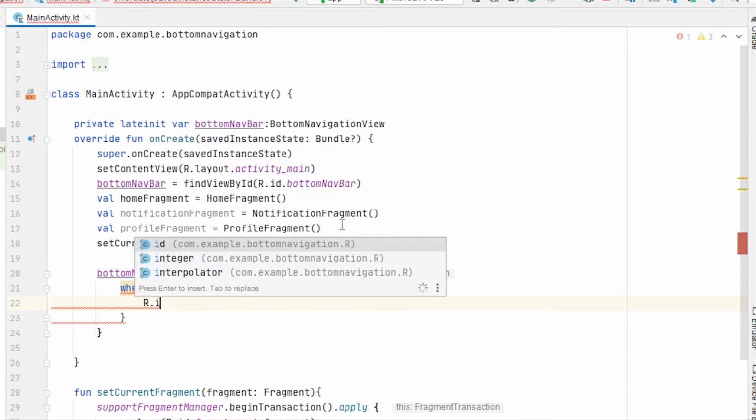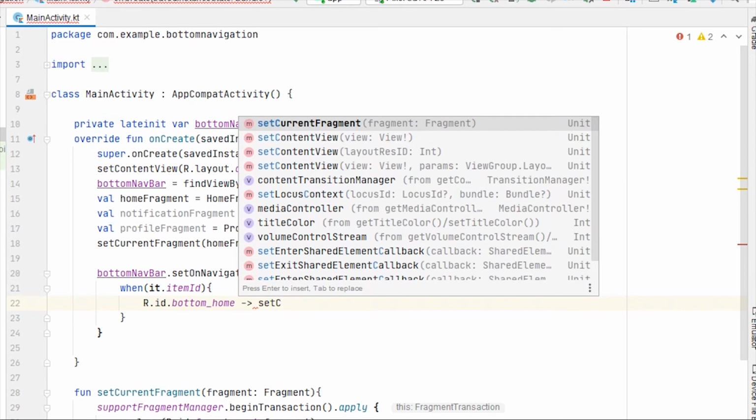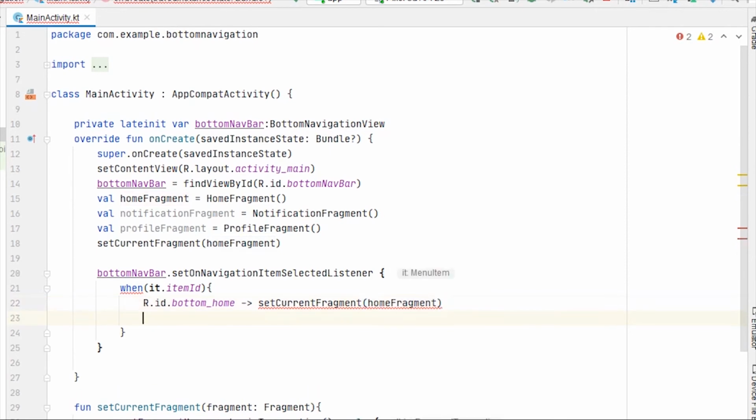So if the ID is r.id.bottom home, call this function set current fragment and pass home fragment. So it will replace the screen with home fragment.